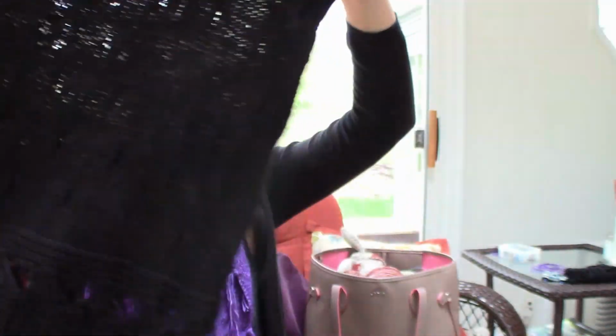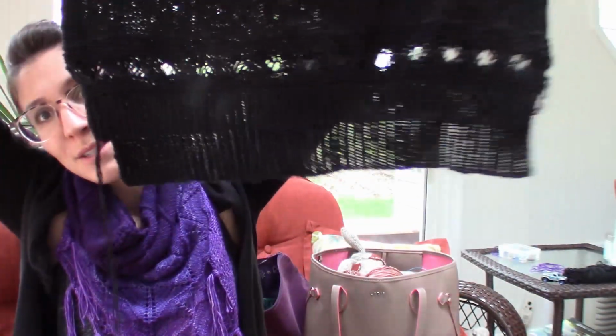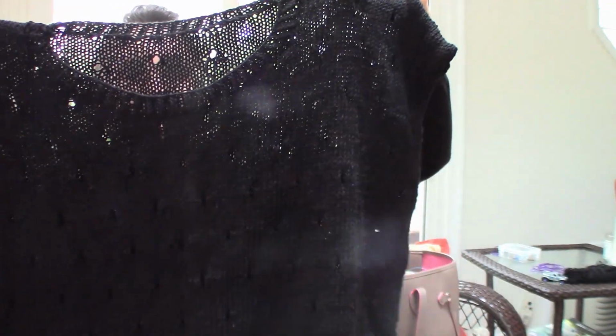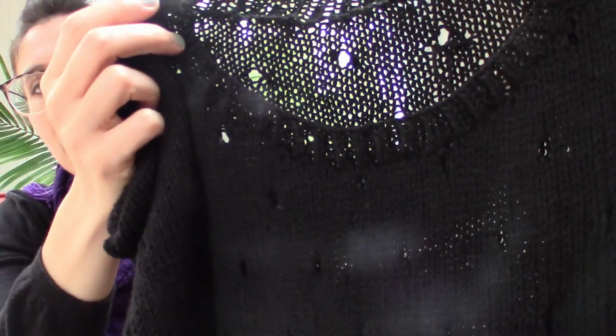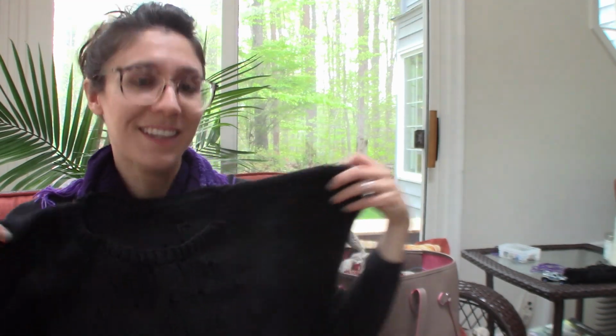So it's the Swiss tee that I am working on, my own pattern. It has ribbing on the bottom, knit in 2 pieces and seamed up the sides and on the shoulders. Eyelets on the main body, Indian stitch, decorative stitch here just above the hem. And I've picked up stitches for the neck. The only thing I have left to do is pick up stitches around the arms and do a little ribbing there. And then it will be done, and of course weave in all my ends, which is the hardest thing in the world for me to do.